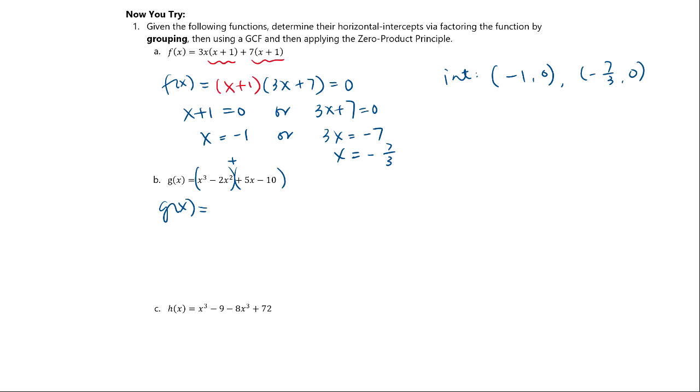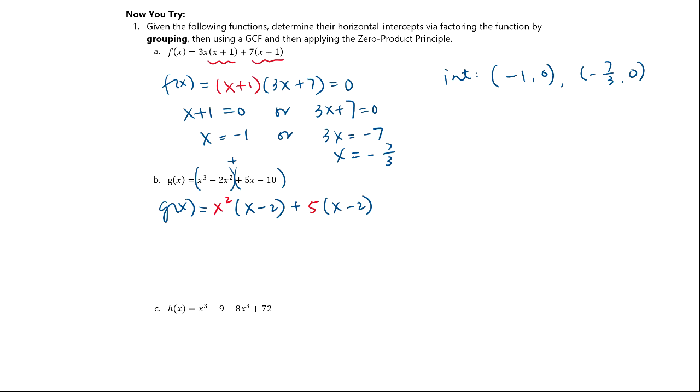In the first group, we can see we don't have any constant term in common, and for the variable part, we have x squared being the lowest degree of x that they both share. So I'm going to factor that out. That leaves me with x minus 2 over here. Now for the second group, we want to see for 5x minus 10, what do we have in common? They have a common factor of 5. And nothing in common for variable, because negative 10 is a constant term, there's no variable in it. Once we do this, we'll see we are left with x minus 2 in the parentheses as a factor.